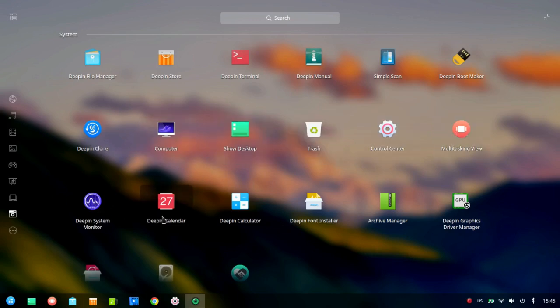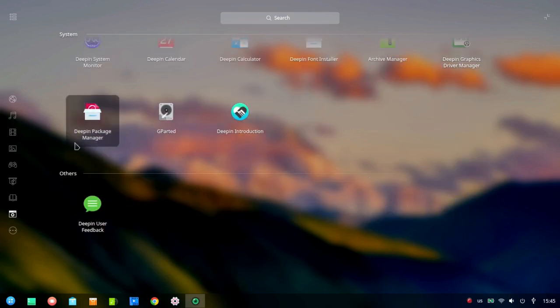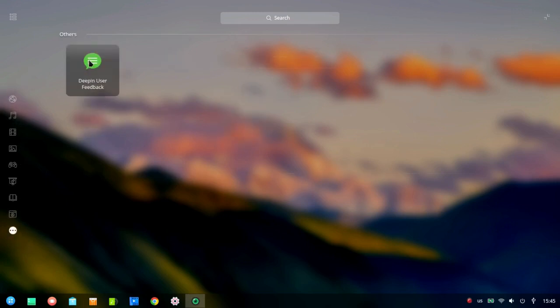Deepin System Monitor, Deepin Calendar, Deepin Calculator, Deepin Font Installer, Archive Manager, Deepin Graphics Driver Manager. If you have a graphics card, you may want to look into that. Deepin Package Manager, Gparted, and Deepin Introduction. I'll go back to Deepin Introduction in a minute. And under Others, it has Deepin User.